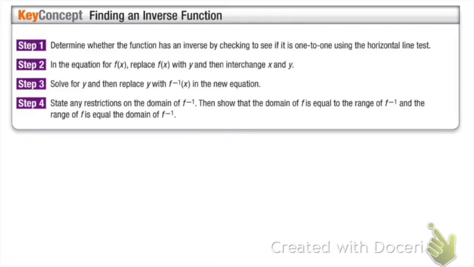This lets everybody know that we are dealing with an inverse function, and it tells everybody that it is one-to-one, has an inverse, and we got it from another function. And then we want to state any restrictions for the domain of the f inverse and show that the domain of f is equal to the range of f inverse and vice versa. And you'll see what this means as we go through the slides.